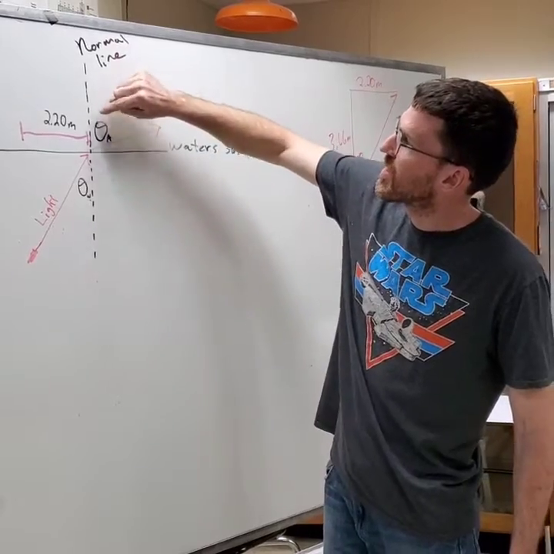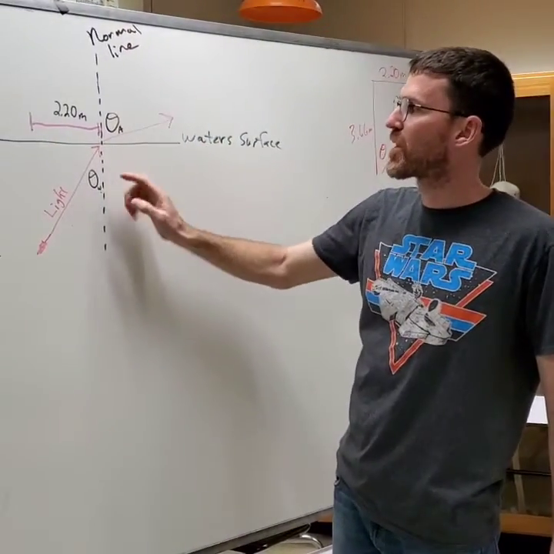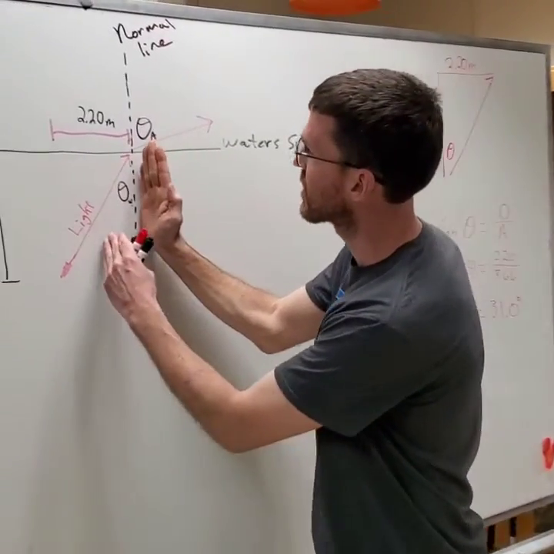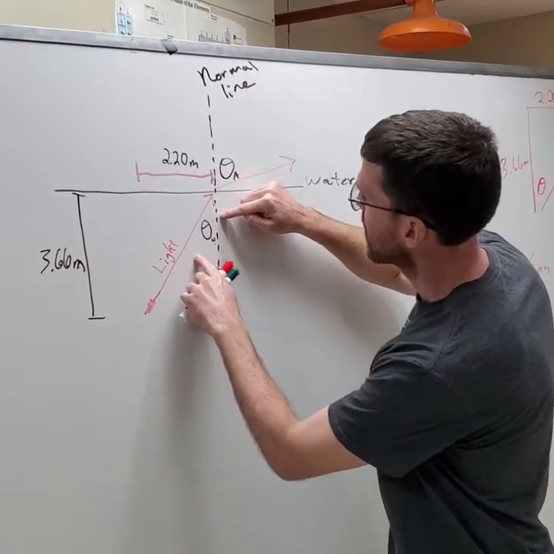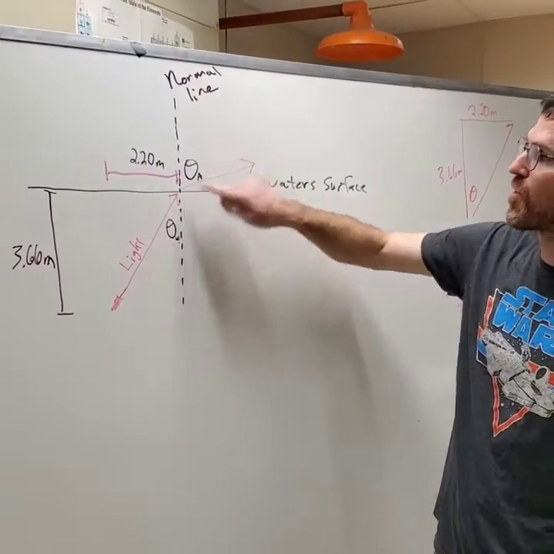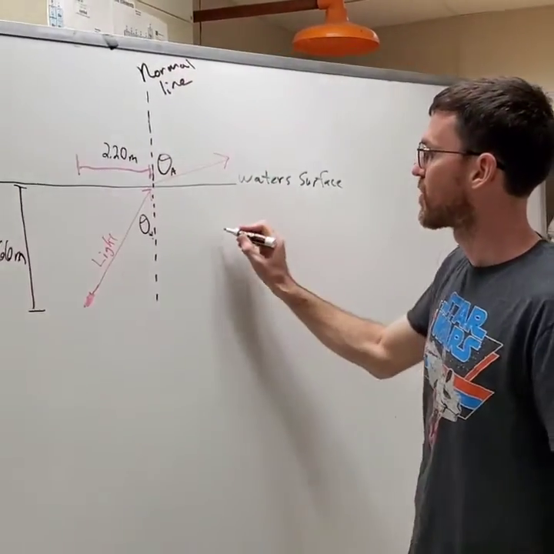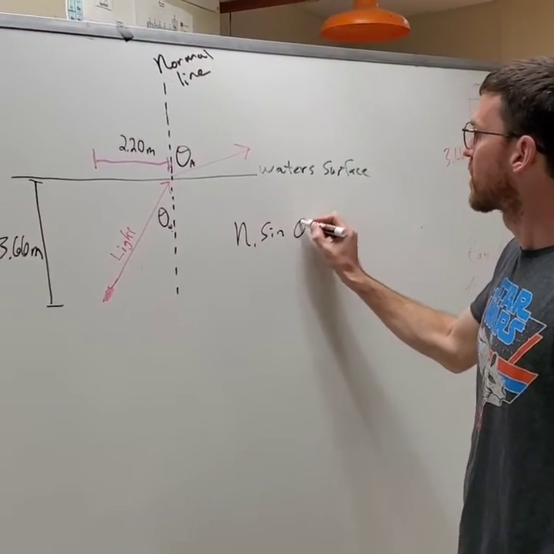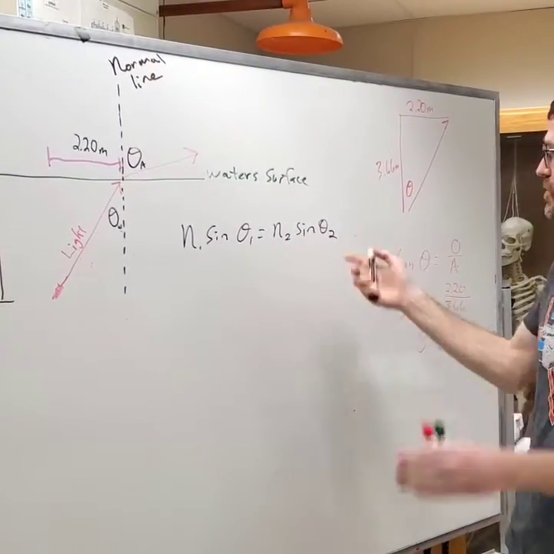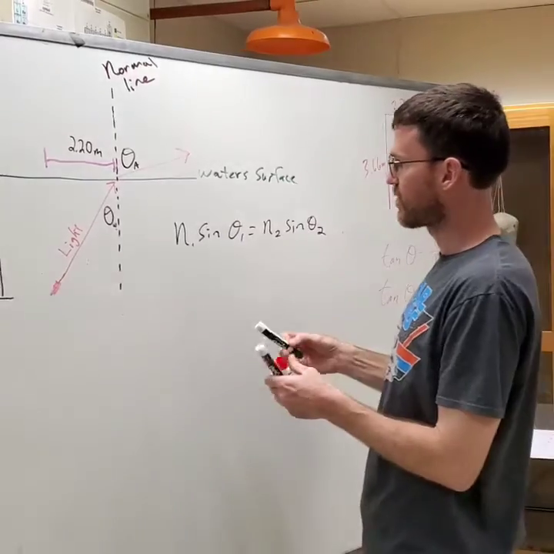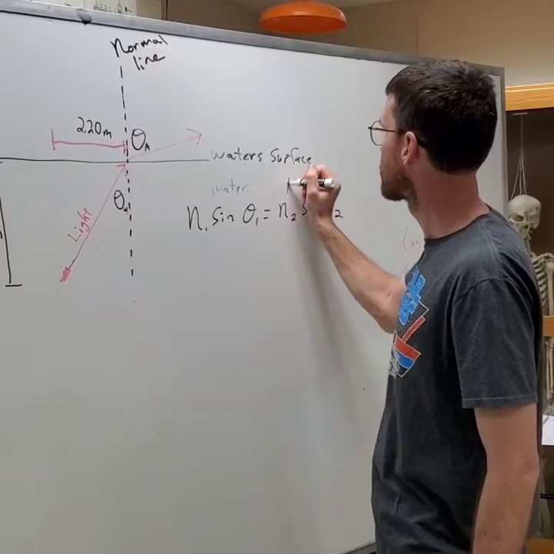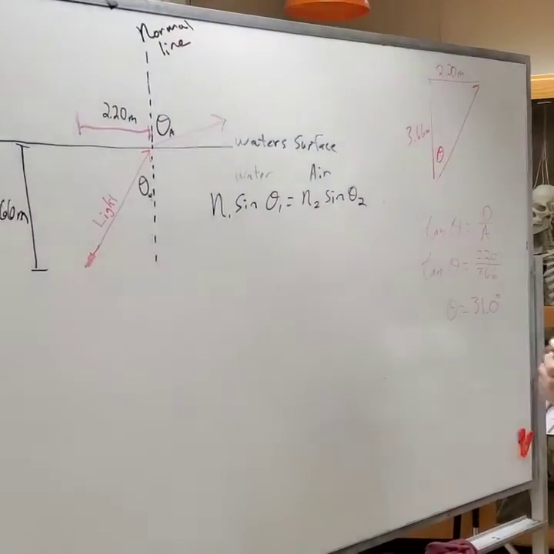These angles in Snell's Law are always with respect to the vertical to the surface. So if you've got the perpendicular, there's the vertical, there's the surface. Now you have to be careful, they may ask for this angle, but Snell's Law uses those. So what is Snell's Law? N1 sine theta 1 equals N2 sine theta 2. I'm going to let this side be my water, and this side is my air. So there we have the two sides.